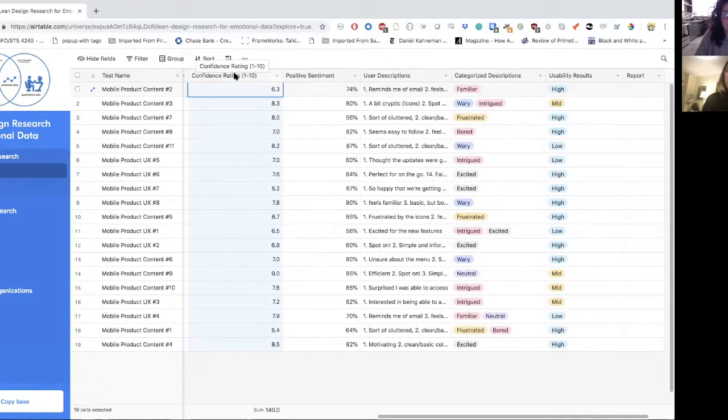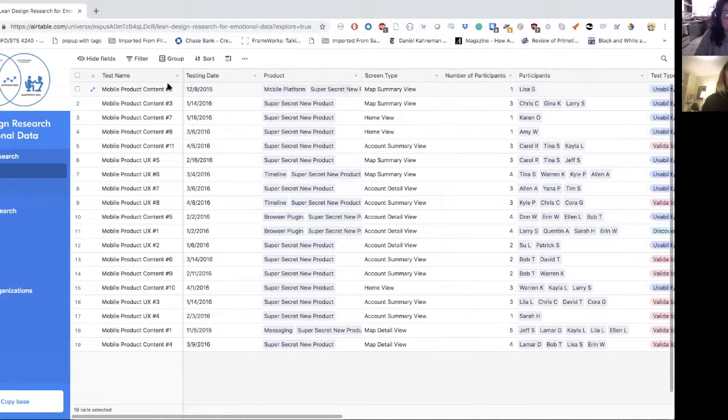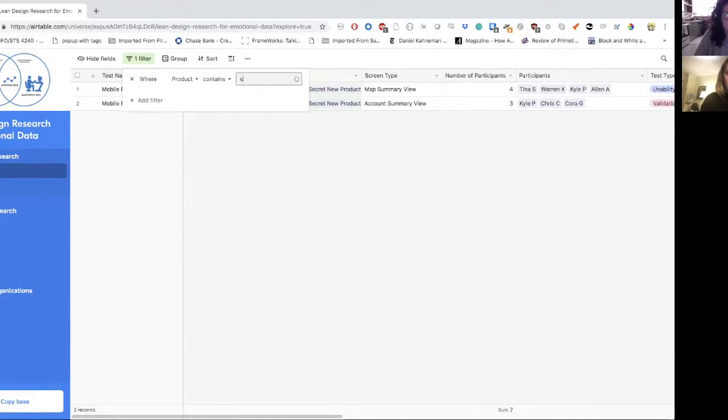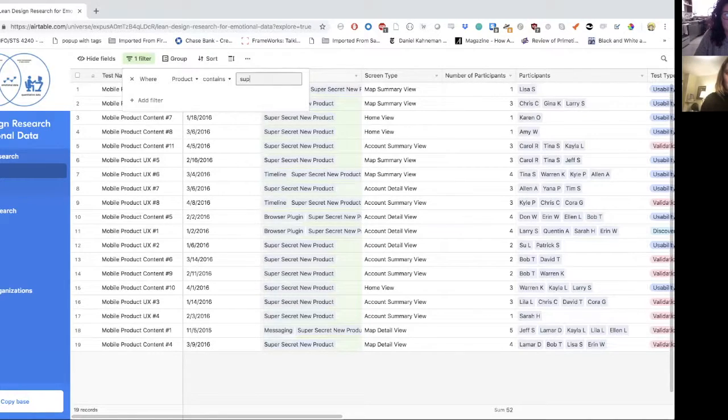I asked that, not because it's a great question, but because it is really easy to see improvement if you're testing over and over again. So let's go ahead and filter product. Let's say we want to filter where product contains a timeline. I guess let's do super secret. There we go. So we've got all the super secret ones, which is a stupid name, but it's fine.